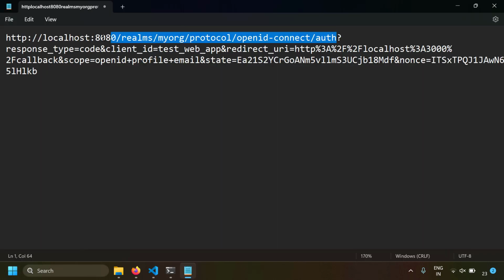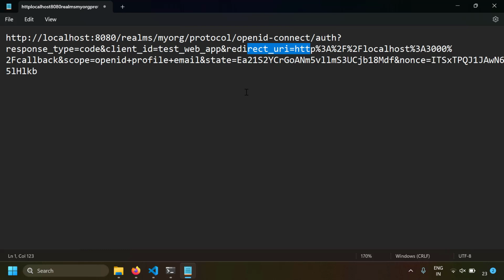Let's try to copy this URL and write it in a notepad. This is the authorization endpoint where the user will get the login screen, and along with the URL you are passing some parameters as query string parameters. So what are the inputs? You are giving response type as code. So this means that you are expecting an authorization code in return from the server after user login. This is the client ID which identifies which application has actually redirected the user to this OAuth server, and this is the redirect URI. Redirect URI means after logging in the user, the OAuth server will redirect the user to the same client application. So at what URL should the user be redirected?